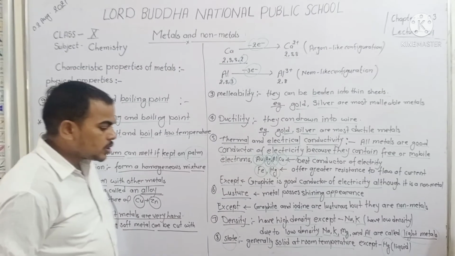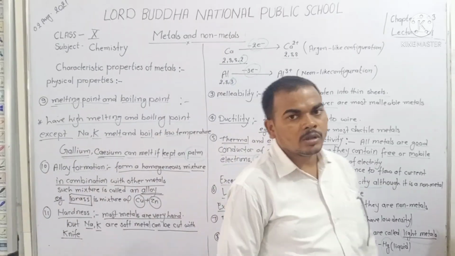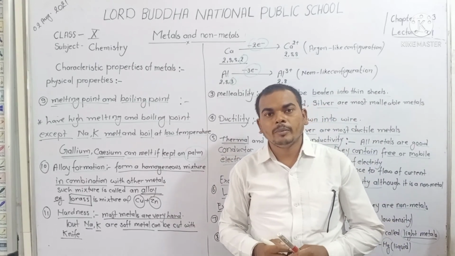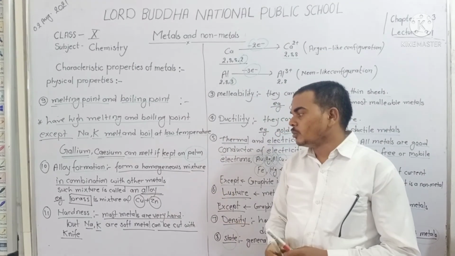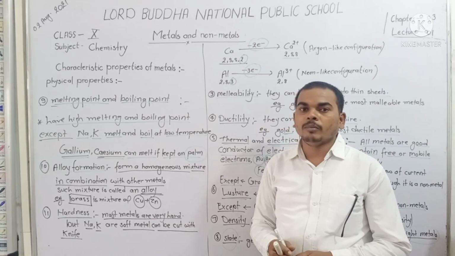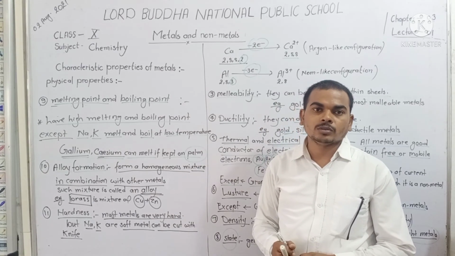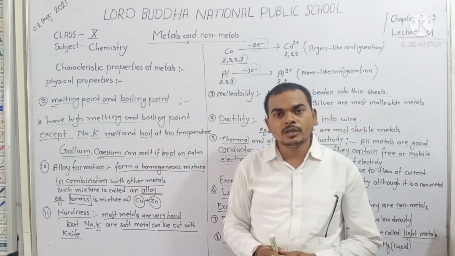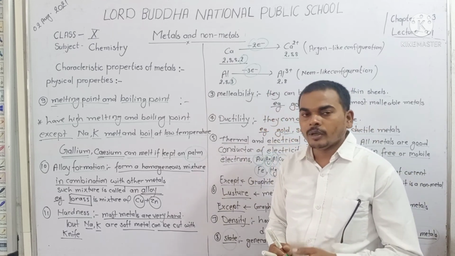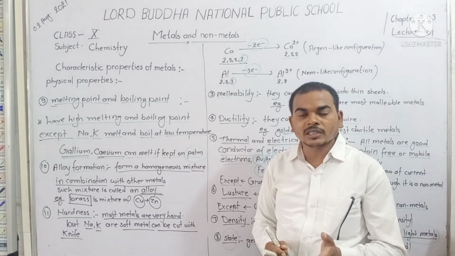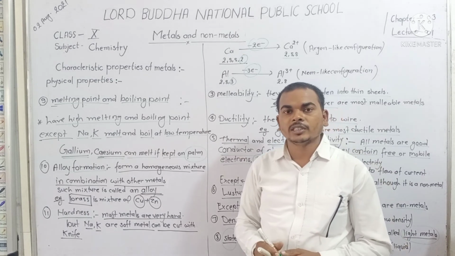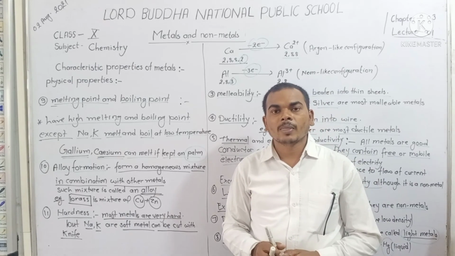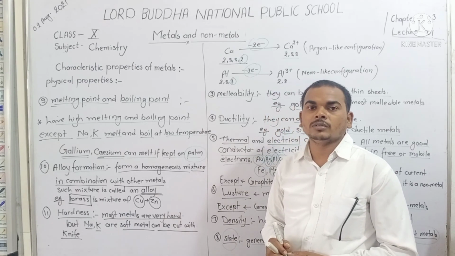Okay, dear student, here you observe the properties of metals. We observe here mostly sodium and potassium are exceptions among the metals. So always remember where sodium and potassium are exceptions, and where non-metals like graphite and iodine are exceptions. Yes, student, please learn all the properties of the metals.